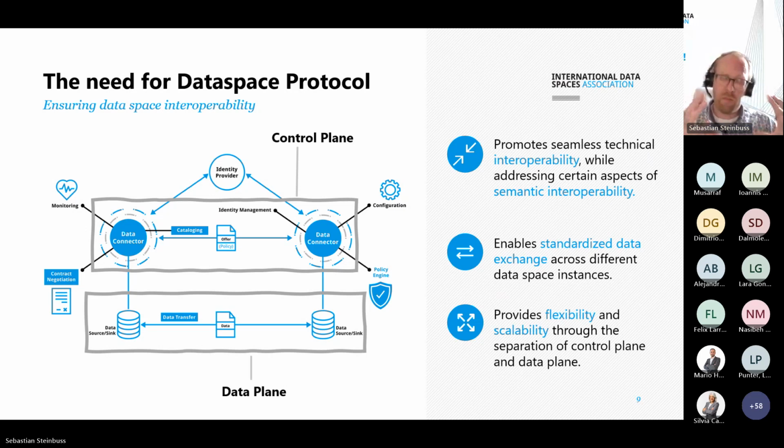So including technical interoperability part, so there's a wire protocol, implementing the semantic part, so this is a data model, the messages that we are going to use to exchange the data, and they also can implement requirements towards usage policy enforcement. So I am here in this domain. This is the wire protocol that we use. This is a semantic model that we use, and we typically have those rights and obligations on data. So we have to implement something that data cannot be forwarded, must be deleted after a certain amount of time, must be processed in any kind of encrypted enclave or whatever. So those things are part of the data planes.